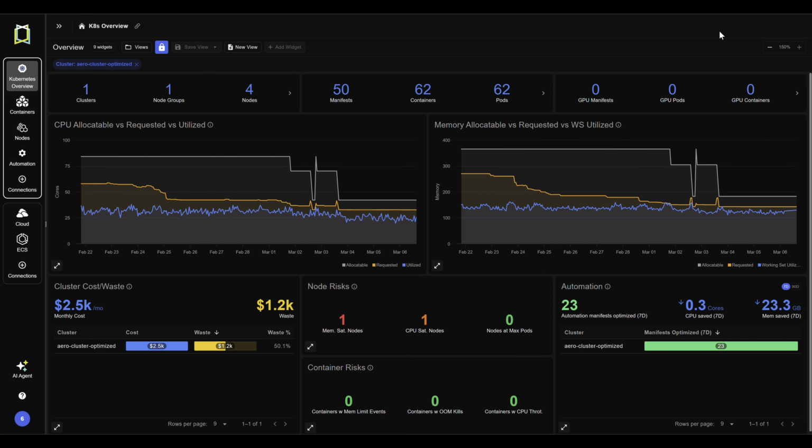We're not asking for way too much memory and way too much CPU. And as a result, the gray line will come down because the node autoscaler will start to consolidate. So technologies like Karpenter or the OpenShift autoscaler, they will auto-consolidate as the requests come down. And again, what you see is a very high cost savings in this environment. You'll also notice at the very bottom, the container risks are down to zero because we'll also fix the limits. So we'll get rid of out of memory kills and throttling.